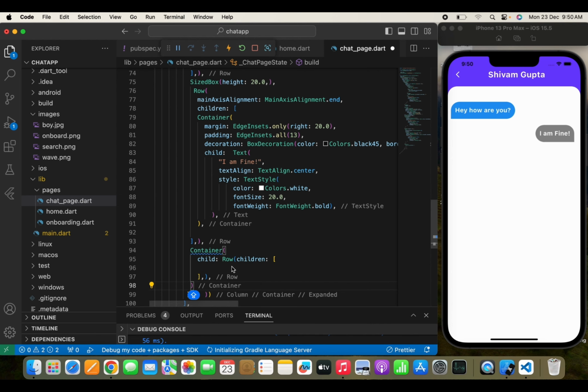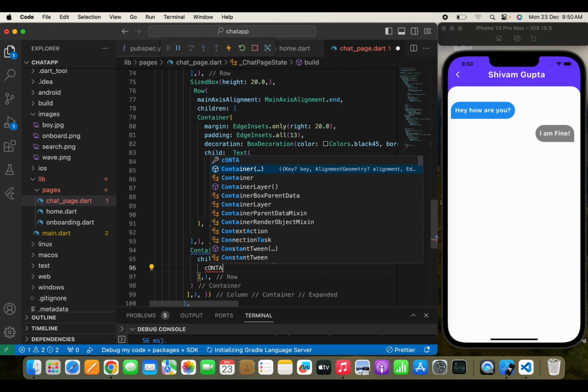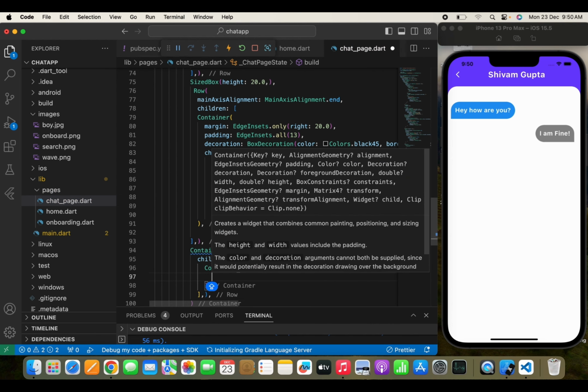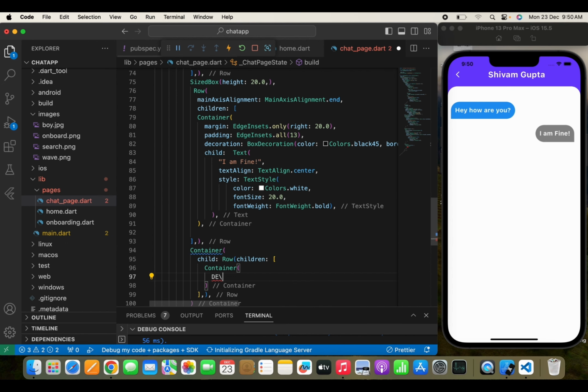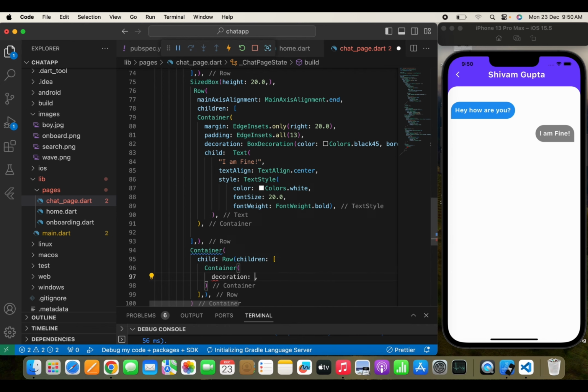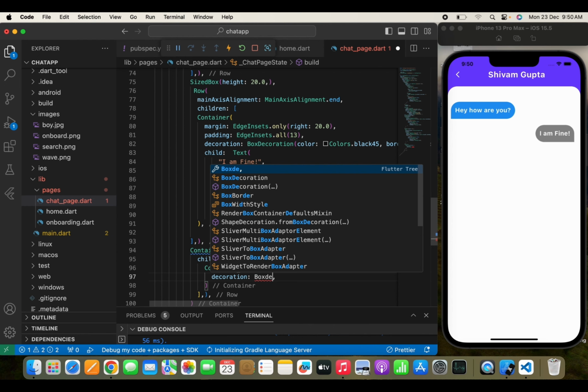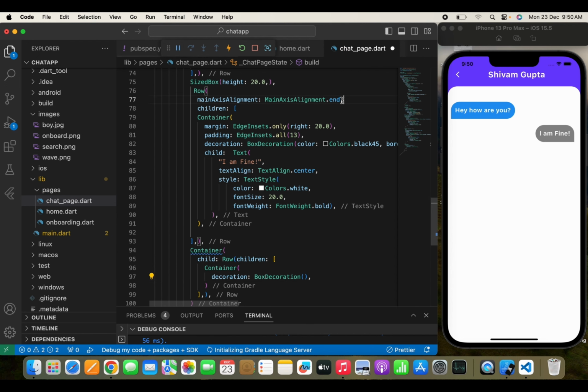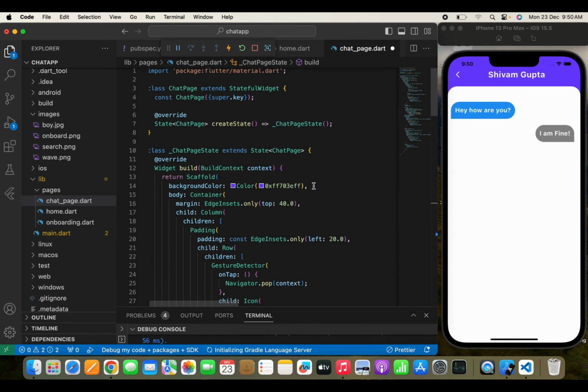To show that option, I need to create a container first, and here I need to use a decoration, a BoxDecoration. Now the color, I'm going to use the same color that we have passed above.